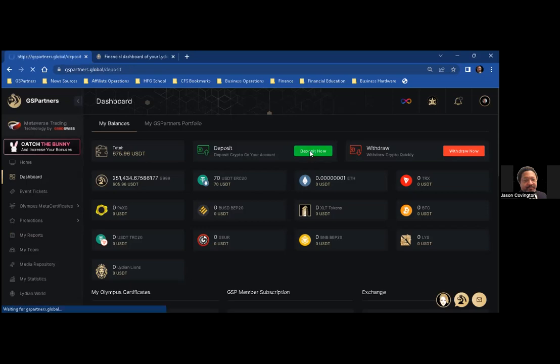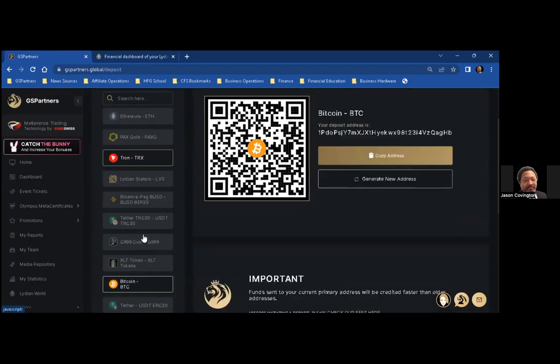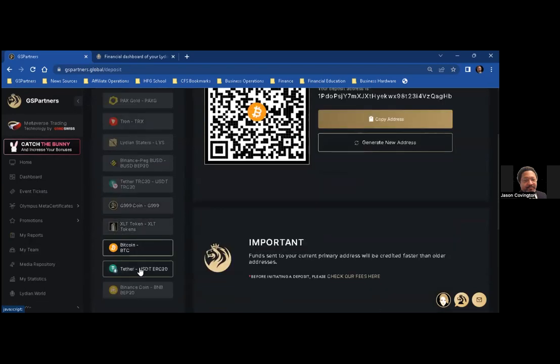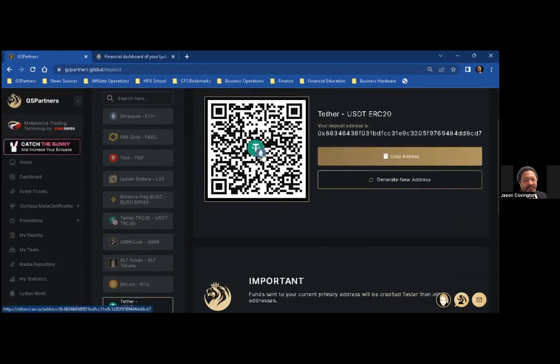So I'm going to do that now. By default, Bitcoin is the one that shows up first, but you're going to want to go down through your list of cryptocurrencies to USDT. Now you're using USDT on the Ethereum blockchain, right? Yes, I am. Perfect. So you just want to make sure you click the correct one, with that little blue Ethereum symbol in there. So what you need is this code. I do recommend that the person copies it and then sends it to you in an email or something like that, where you can copy it yourself.